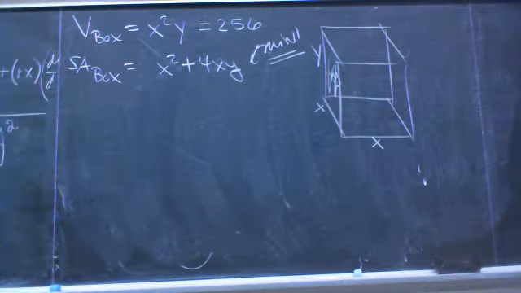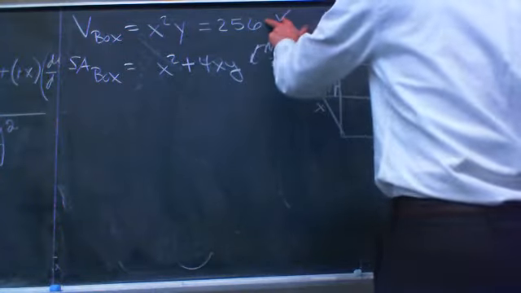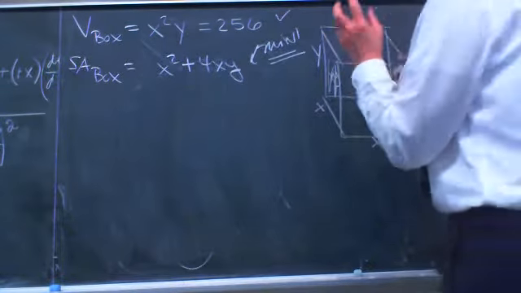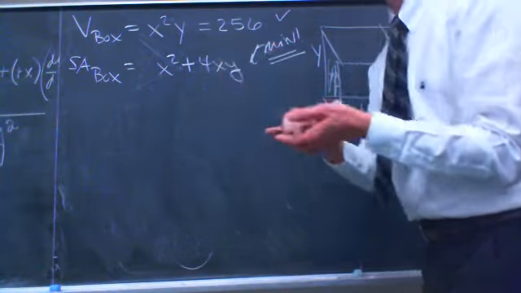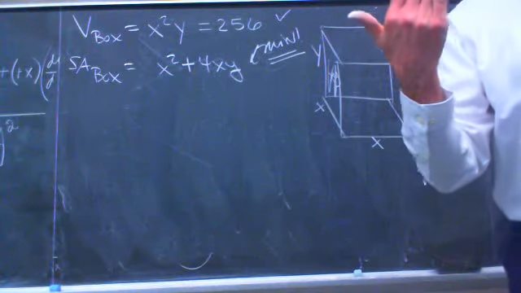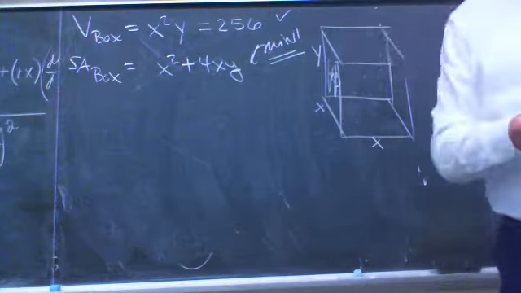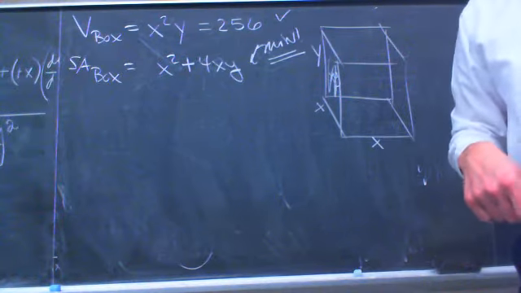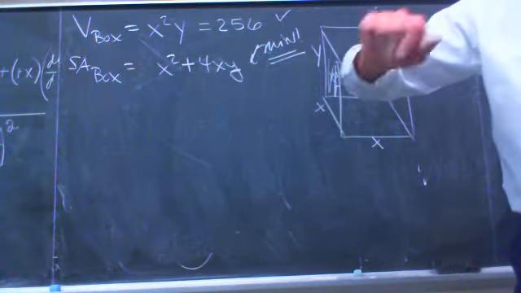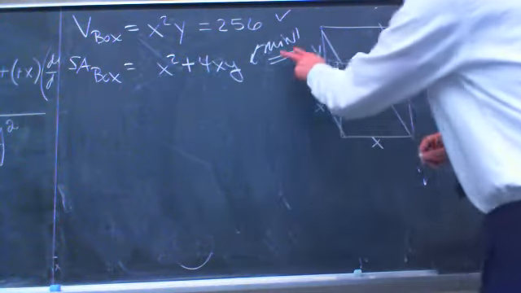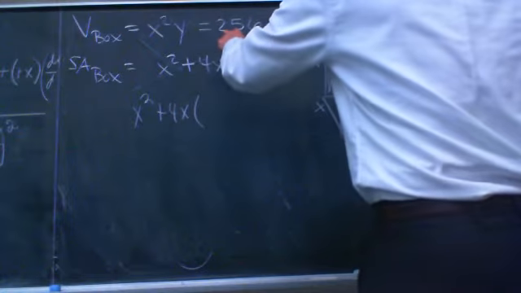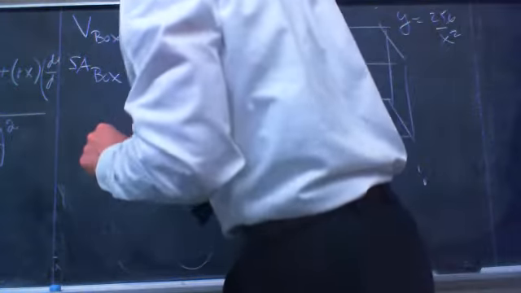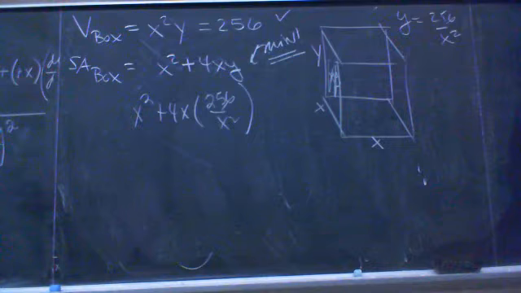And then, given this scenario, given those constraints, what dimensions would produce the minimum amount of material needed to make the box? Well, when you cover, that's area. When you fill, that's volume. And when you go around, that's perimeter. Perimeter's around, area you cover, volume you fill. So I need to minimize this. I'm going to get rid of that y and replace it with what? Well, y equals 256 over what? Over x squared, correct?